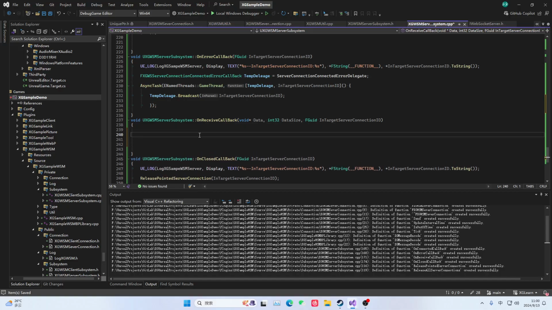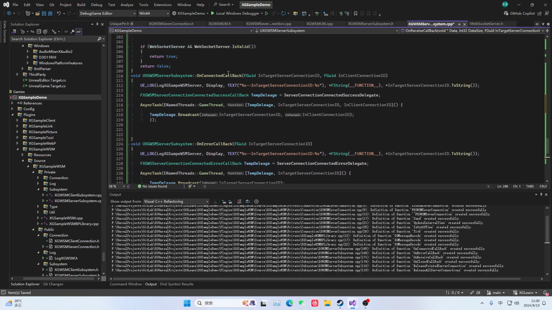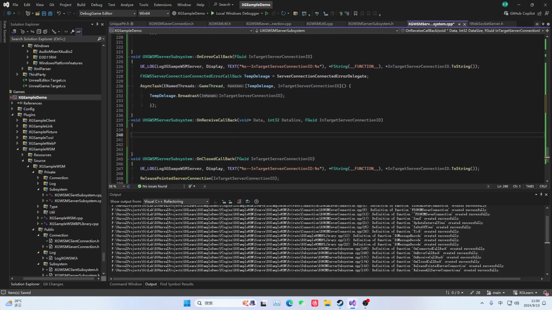Then we execute this method of receiving. Because this method of receiving information is quite complex, we need to further encapsulate it in multiple layers. You will notice that this part has not been called yet. The timing of the call here, we haven't written it yet. Note that it hasn't been written yet. Okay, then we will write it later.